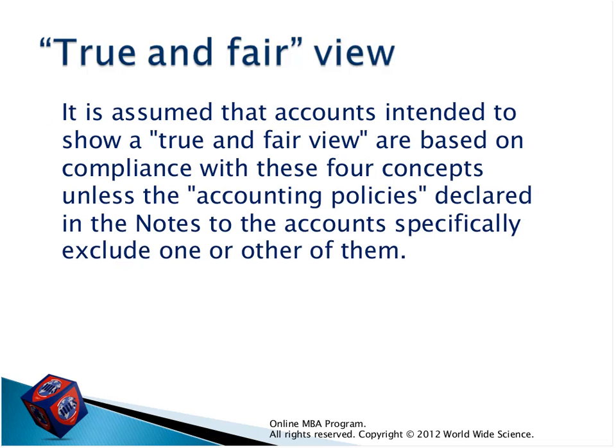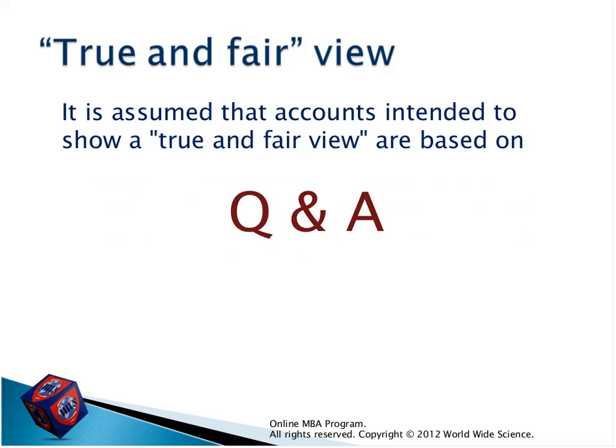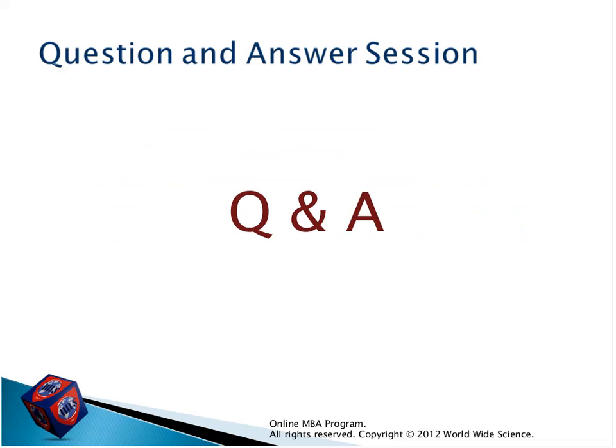Okay, here is about true and fair value again. It's assumed that the accounts intended to show true and fair value are based on compliance with these four concepts, unless the accounting policies declared in the notes to the accounts specify otherwise. That means a true and fair value statement, as a right for all accounts, must follow the four concepts that we have shown. So that's all for the first chapter.